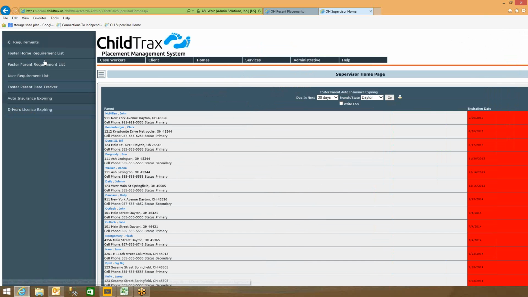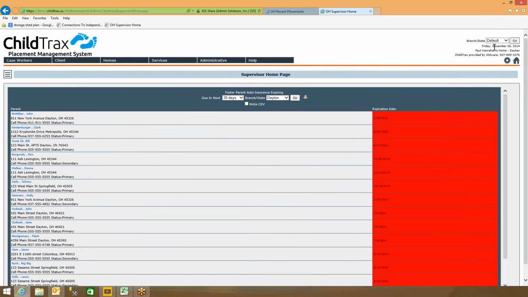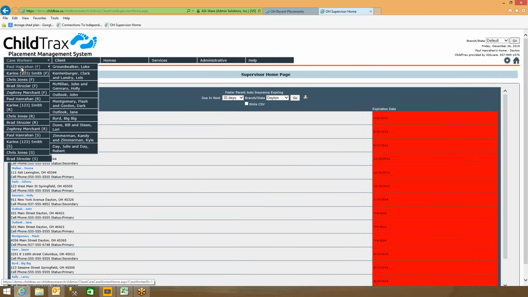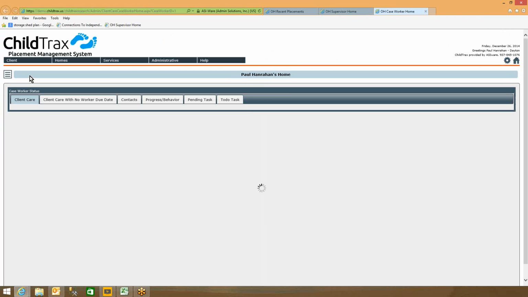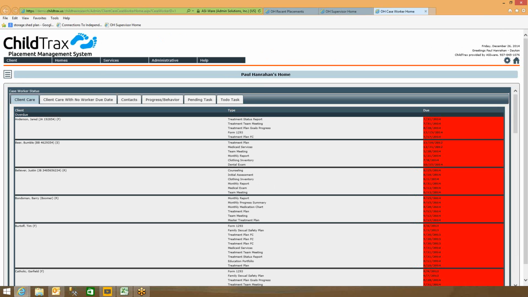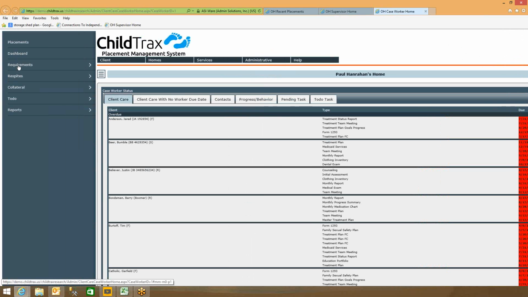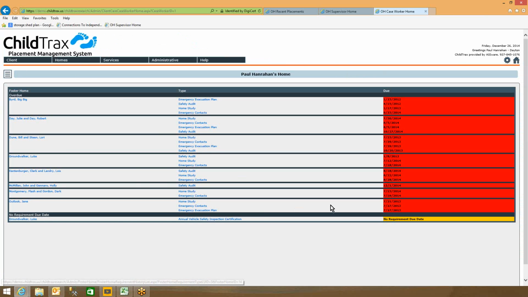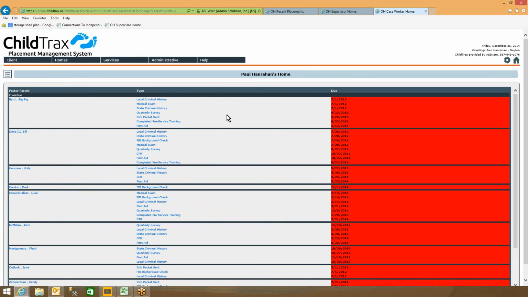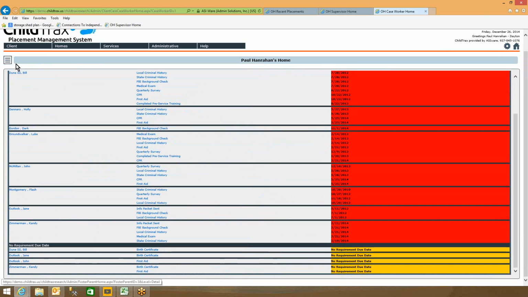The next thing we're going to go over is actually the caseworker's homepage. So if we switch over to the caseworker, on the case manager's homepage, we've added a couple of things, actually more than 2. Same thing as on the supervisor page on these 2 things. Now you will actually see the incomplete items also, what used to be called incomplete. The ones that we don't schedule the first due date now show up. That's the home one. Click on the parent, then we'll see the parent. So there's the parent side, and here's those things that don't have a due date.